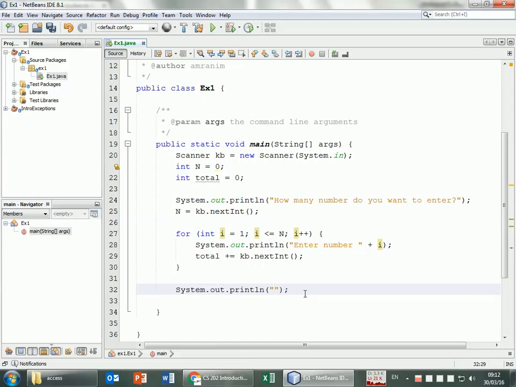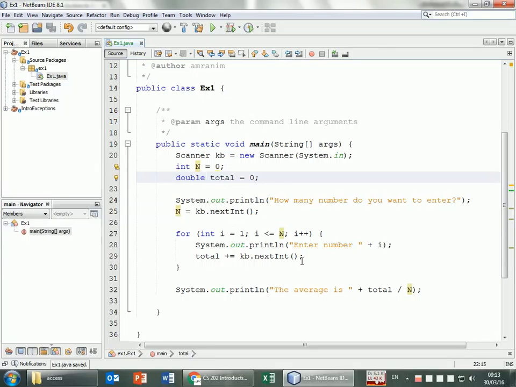Now, the average is total divided by 2.0, just to have the result in y2. Should be n. Yes. So it's n, and one of them should be double. So let's, or you know what? Leave the total to be double, and that's it. Make the total double, and then the result is going to be double.